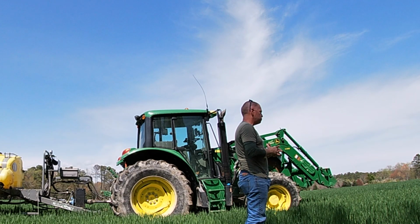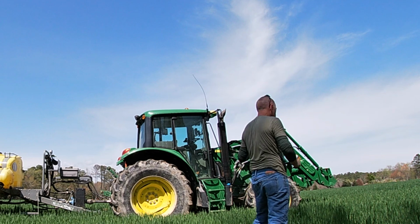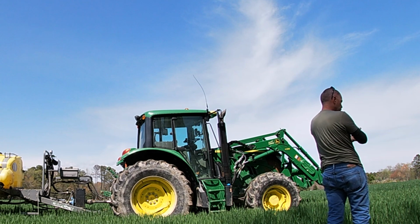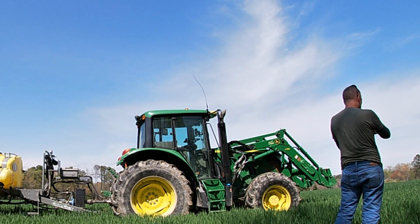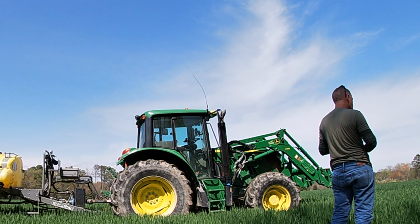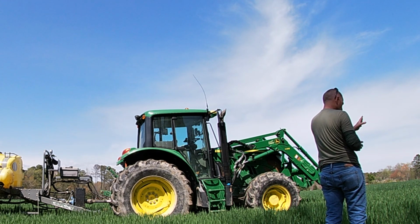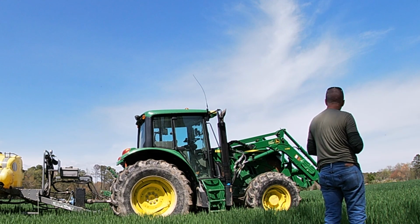Some of you remember when I came to school, I guess it was last fall, and we did the hay rides, and I showed you about the auto steer in the tractor. So we have to know where we have sprayed in the field before. We don't want to overlap and spray twice in the same day, or double up on the application of the fertilizer. So we have to know where we're going. And how we do that now is with a system called GPS, Global Positioning System. That's what most of your cars are using now with the maps that you see, or even on your phones. Your guidance with a map is using a form of GPS.